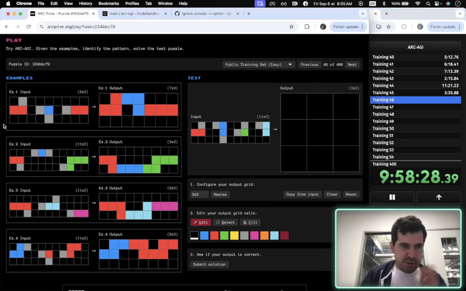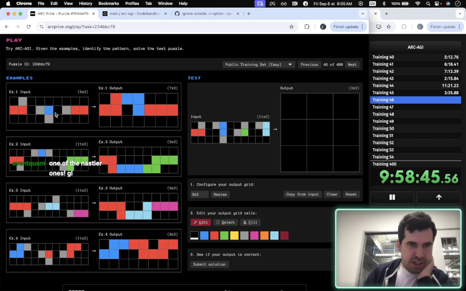Okay, what is this one about? It seems that we have some shapes, and then we're going to start combining those shapes. So we have this one that turns into this one, and then this one goes next to it, and then the next one goes next to it.